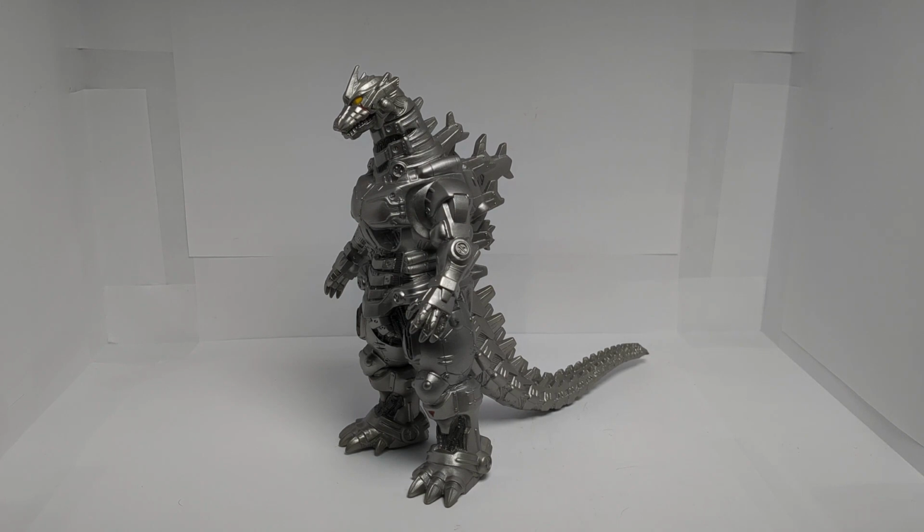Do I recommend this figure? Yeah, I recommend it. It's a good figure. It's not awful. I did buy this for at least 25 bucks, so if you can find it for around that price or a bit cheaper, then absolutely go for it. I think it's worth it.